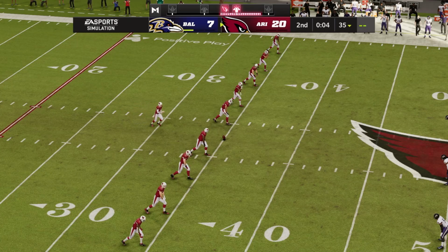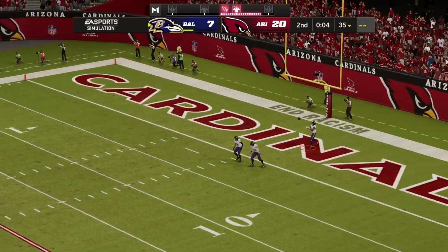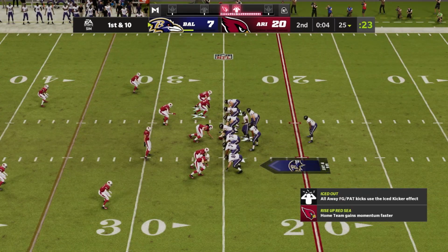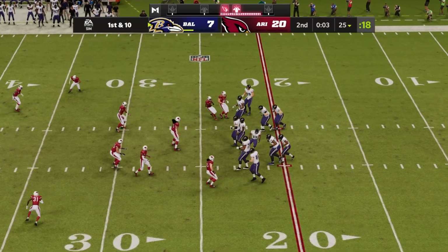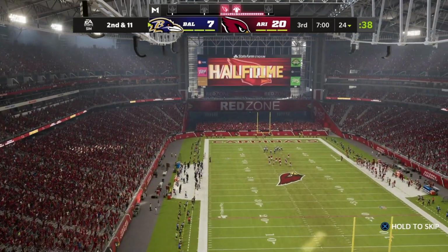4 seconds, all that remain here this first half as the kick gets away. And not wanting to risk anything here late in the half, he'll just take a knee, and they'll bring the football out to the 25. And with time running short here, they'll simply take a knee, and that should do it for half number 1.